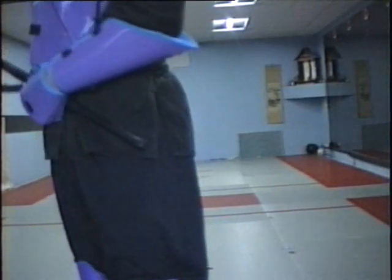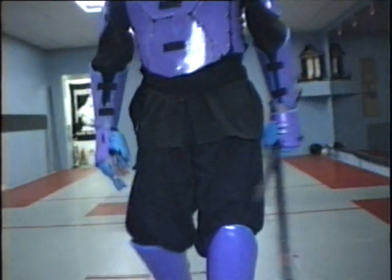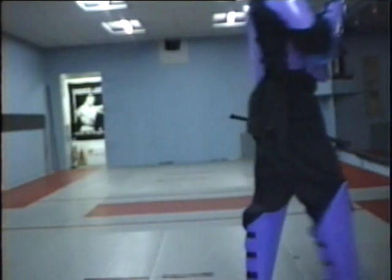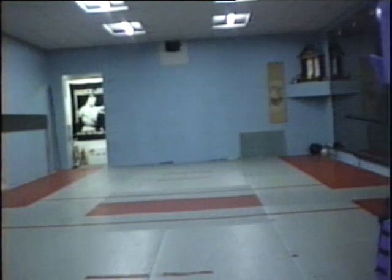I don't know if I know it. I might have seen it, but I don't recognize the name. A Manriki Gusari is a scythe, right? I think we call those sickles in the mainstream. Yeah, a sickle.